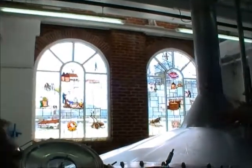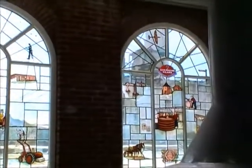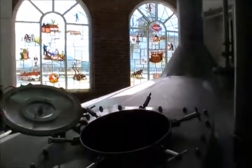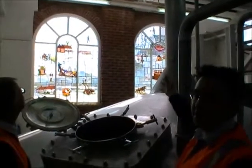We put these stained glass windows in the year 2000. That was part of a millennium project. We used to brew the lagers in the mash tuns, and we needed to get these new vessels in there. I say new, we bought them second hand from a brewery. Heavy, exactly. So we took down that whole wall, and then we put it back up. We decided to do a bit of a project and add in these stained glass windows.